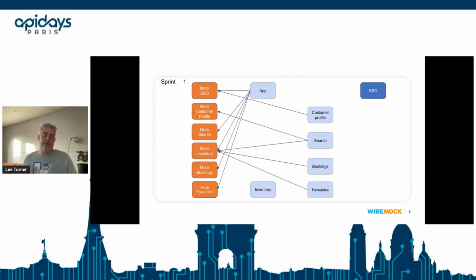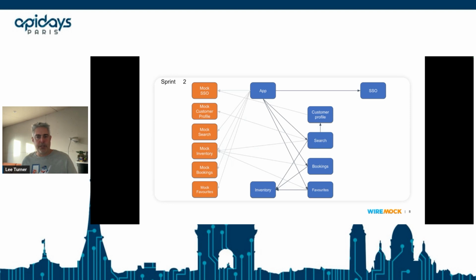So let's go back to our hypothetical sprints and system architecture. You can see in sprint 1 that we've now started more of the work. More teams can kick off the work building the components because we've essentially mocked all of the dependencies within our hypothetical architecture. And we move over to sprint 2, and you can see that everything has been finished.